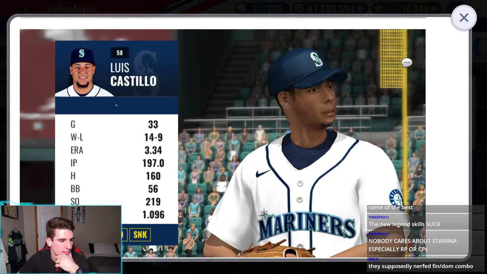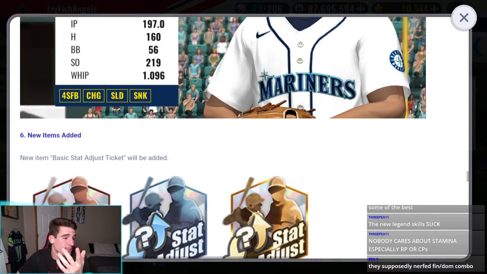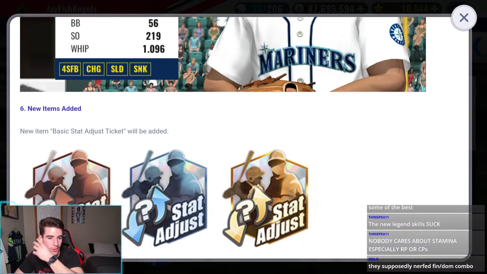So, supposedly they nerfed the Finn and Dom combo. Wouldn't surprise me. There's still a lot of stuff to test and see. But obviously, as I continue to play, I have some guys with Finn and Dom combos. They probably won't be as good, and I'll be able to tell just by playing.